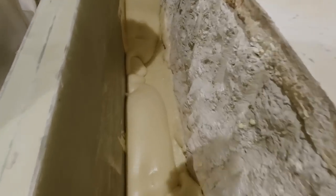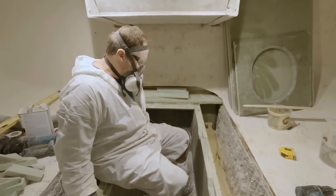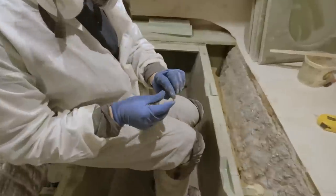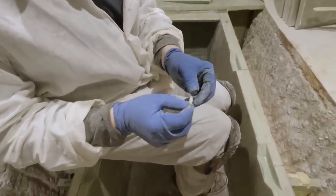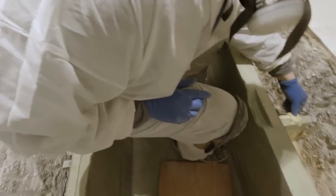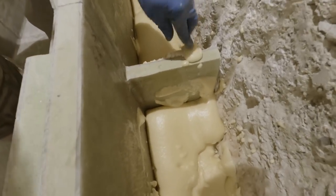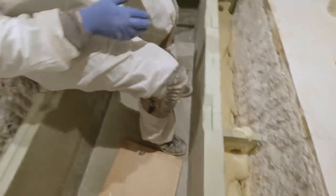I think our foam is definitely warmer. Here's that piece from yesterday — you saw how rice crispy it was and how it just crushed. It doesn't do that now. This other stuff from yesterday is actually quite rigid — that's a lot of pressure right there to even push it in. So it's good stuff.